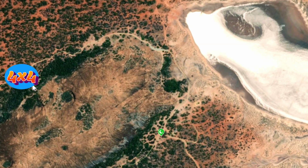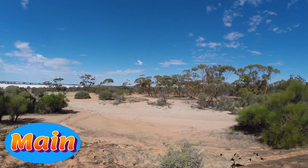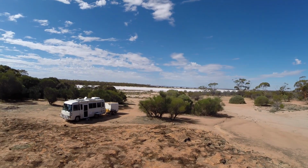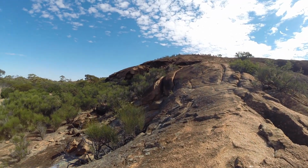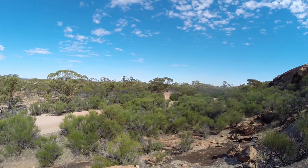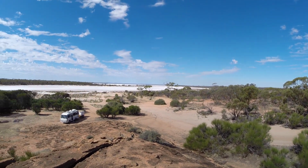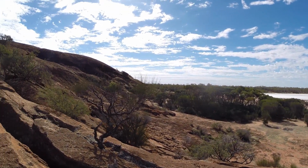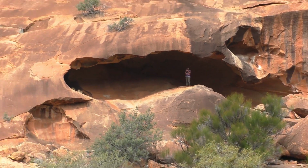Further along the tracks are more secluded individual sites. Although we've labelled that area as 4x4, it's actually two-wheel drive accessible, but some of the tracks are narrow with overhanging trees, so if you have a big rig or caravan, we strongly suggest that you walk first to check the area out. There's also tracks leading away from the rock to the northwest, and that will take you to sites on the shore of the lake. There are plenty of places to walk here, and the wildflowers are definitely worth checking out in spring. The area is fairly remote, and you do need to be self-sufficient.